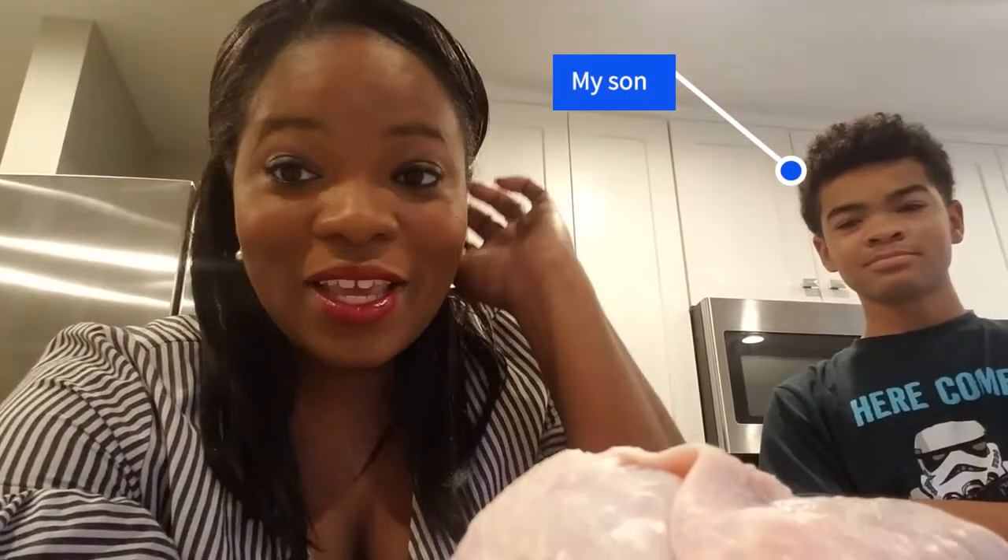He's actually a really good cook, so he's going to be helping out in the kitchen today. To start, I'm going to begin making my turkey and document it, because I really have no rhyme or reason for why I do it — it's a mixture of watching Martha Stewart and throwing in everything I think will taste good. We'll see what happens.